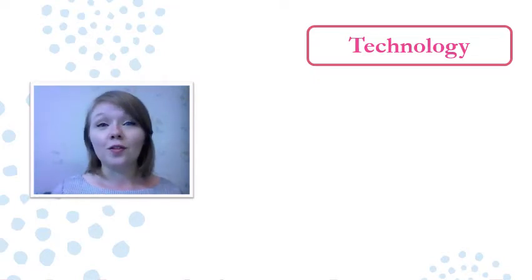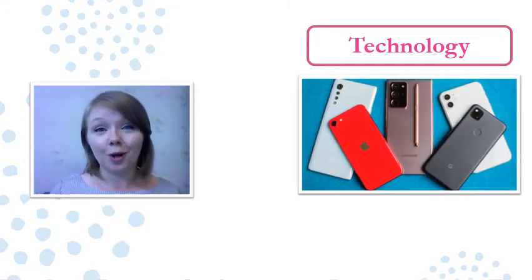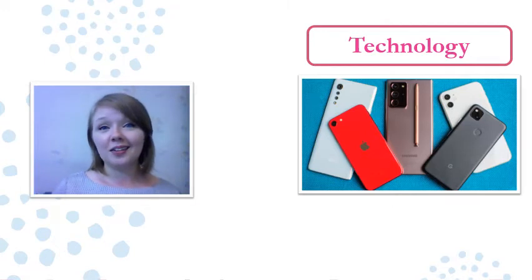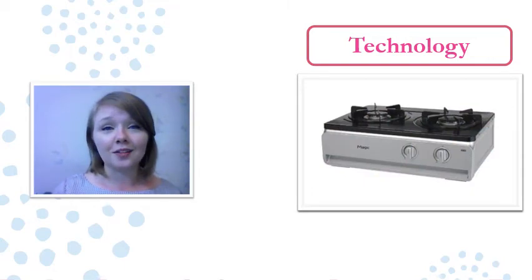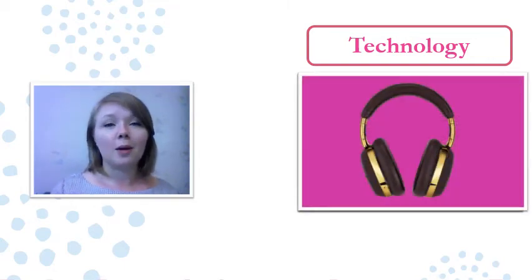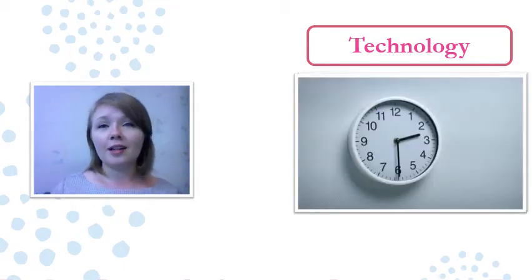I bet one of the first things you see is your smartphone, right? This is an example of a technology most of us use every day. If you're home, maybe you see your TV, your gas range, a pair of headphones, or even the clock on your wall. Technology is all around us, and we use it every day.